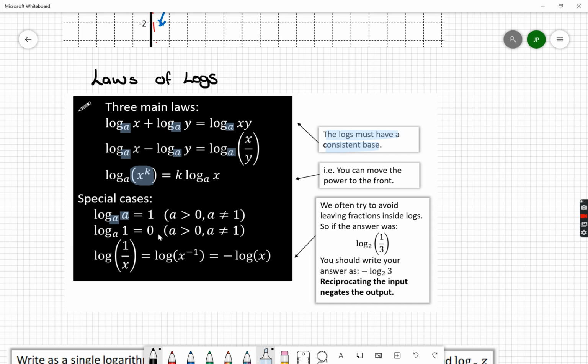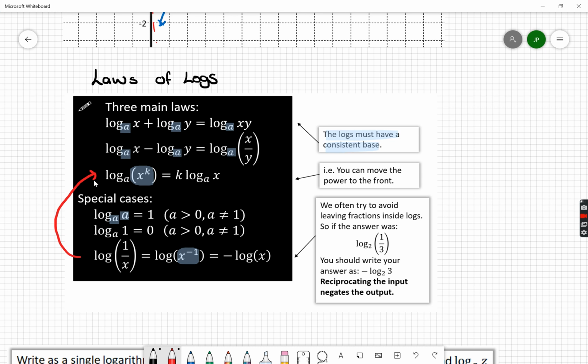The other one that is really helpful, if you are doing log of 1 over something, we can rearrange that using our powers to give us x to the minus 1. Just a simple index law, which we can then rearrange to give us minus. That is a special case of that law there, because we can get something to the power of minus 1, and we can bring that out. Make sure you've got this copied down, because when I go through some of the simplifying log stuff, you'll have something to refer back to each time.